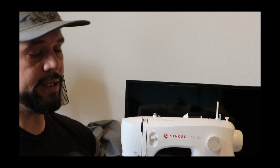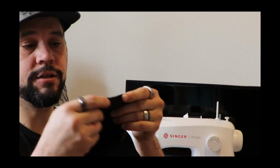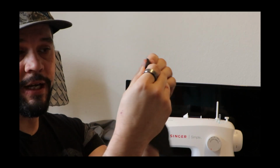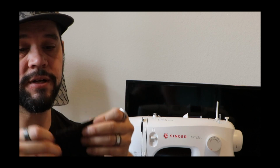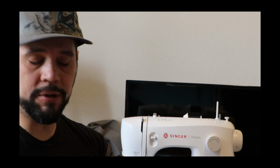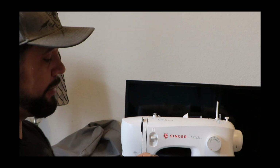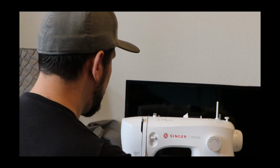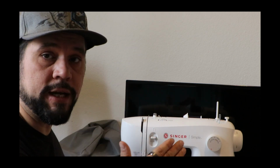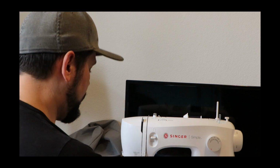So what I like to do first is start with the outside edge, and you're basically going to fold that over and then sew it in. Then on the outside, you're just going to have that nice rounded edge held nice and neat. Now you don't really have to pin for this, you can just eyeball it. I like to fold it over so I can see the original stitch just a little bit. Just there along the edge, I put it in the machine, and then I run the needle right along that same seam that I've already created.